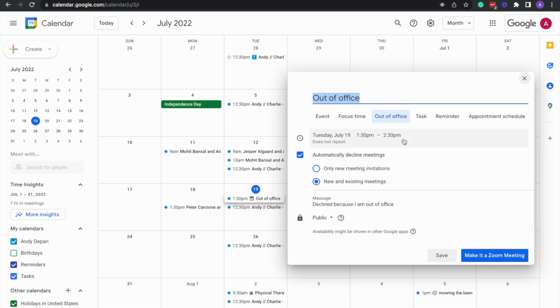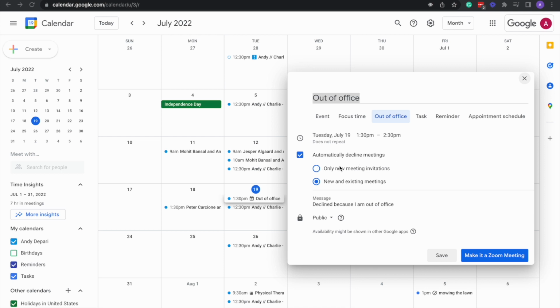So this is one of the newer features that is different from setting up tasks. And you can actually choose to automatically decline meetings. So I recommend turning this on so when people see your calendar, they're going to see that they cannot book a time during this time period. And they will make sure not to book a time while you're out of office. So I definitely recommend keeping this checked off so they can see not to book times for your Google Calendar during these out of office periods.